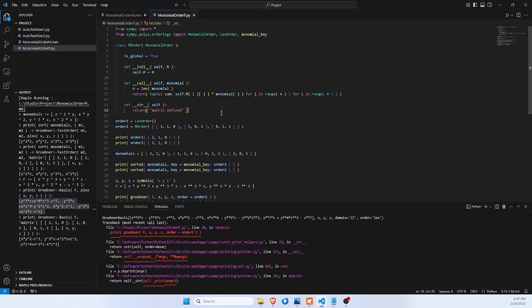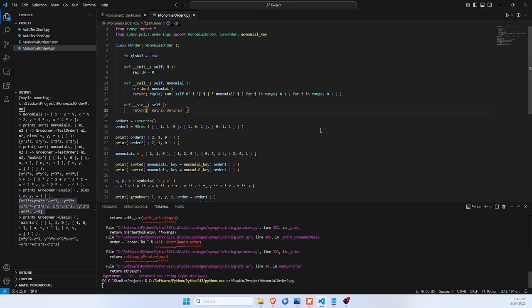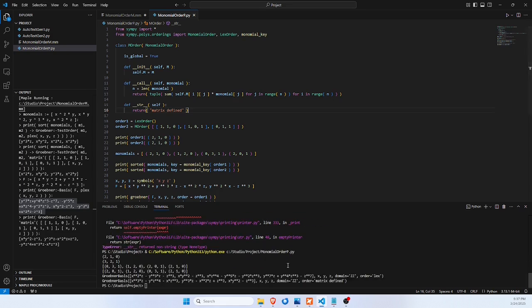Now if I save it and I run it, I don't get an error message, and I have 1, 2, 3 polynomials, which are the same as this one. Z cubed, x y squared is this one, and that's fine. It says matrix defined.